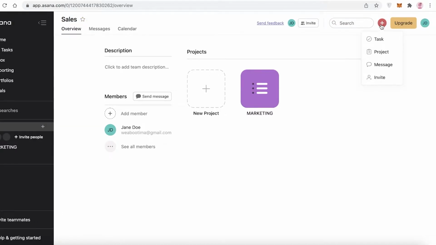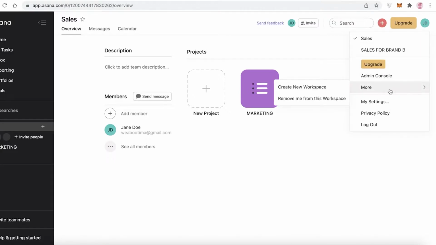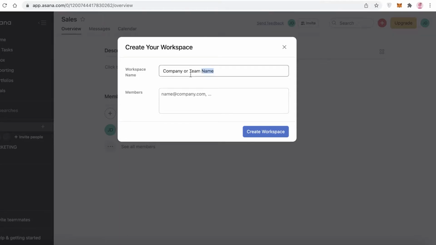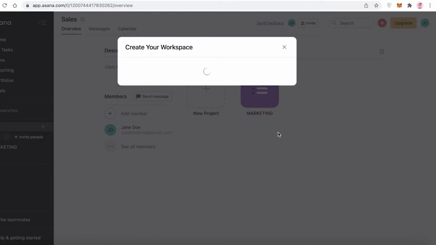Now you can create an all new workspace and begin working on that. So you can go into your settings and click on create new workspace, and we're going to get started from scratch on setting up our business on Asana. Now to get started, the first thing I'm going to do is enter my business name. So I'm going to say shoe company, and I'm just naming this so it's a bit easier for you guys to understand how to set up your own businesses on Asana. Now, once you have entered that, you're just going to click on Create Workspace over here.